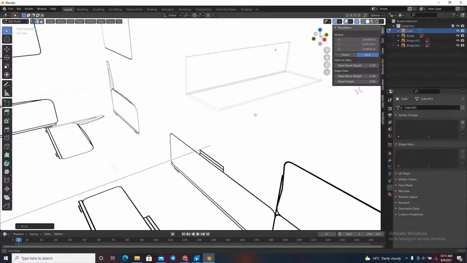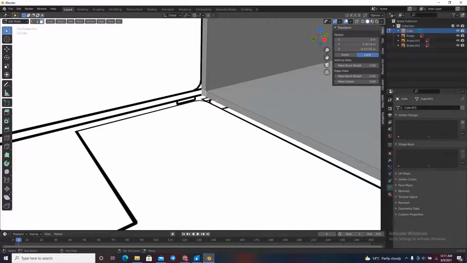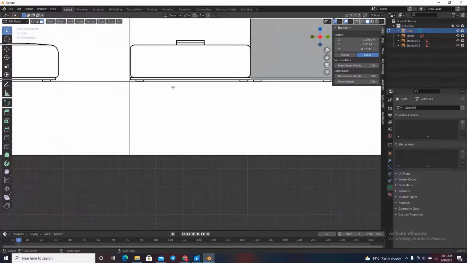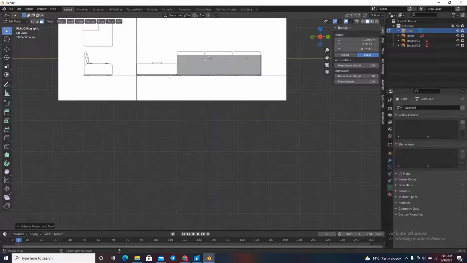So what we need to do is, as you can see, just go to face selection mode, select this face, press shift click, deactivate this X-ray mode for a moment. This base is selected, so after that press E to extrude it and place it right around here. Right around here will be good.